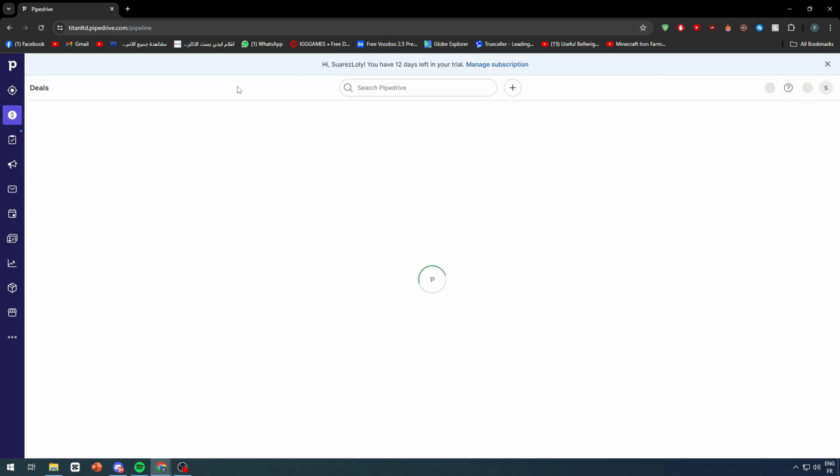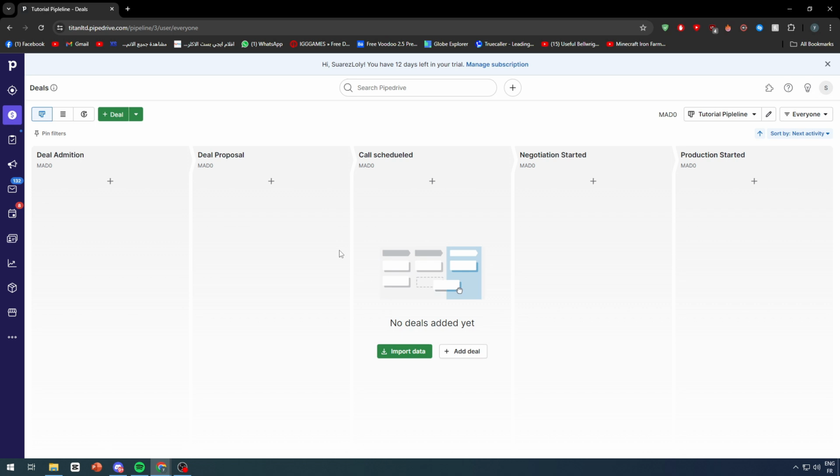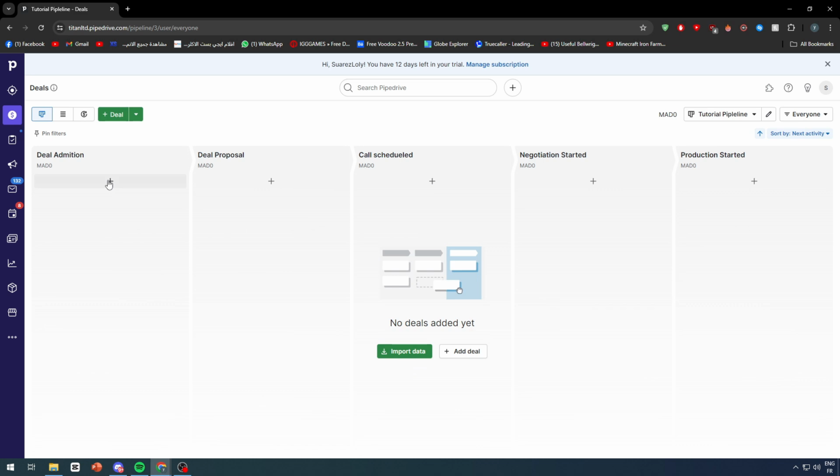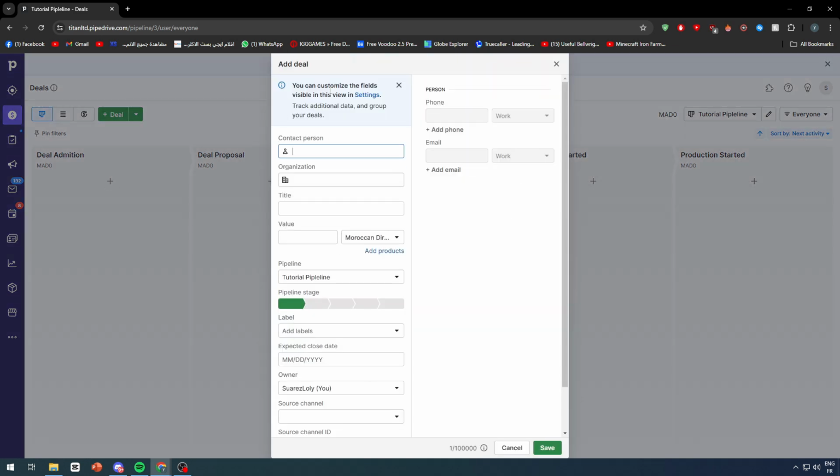And when you finish and you want to import, for example, a deal into here, you can either add a deal just like that, or click right here to add it. The deal should be added just like that, so we can go here and add the contact of the person, for example here, Suarez manager, and let's say Tesla, for example.